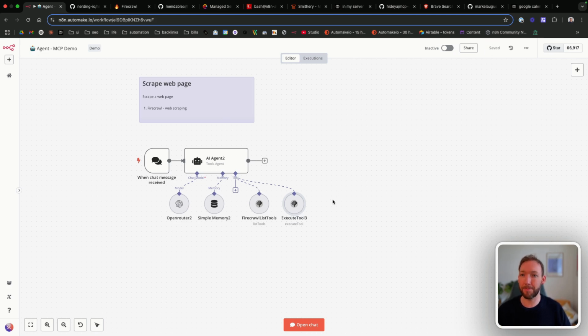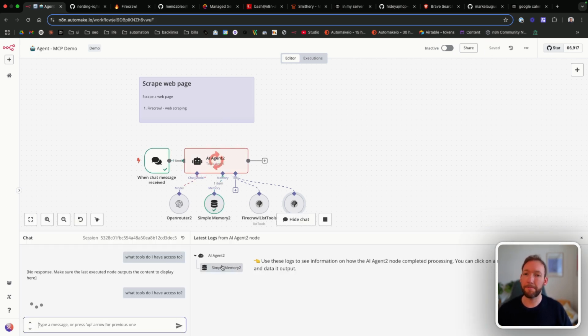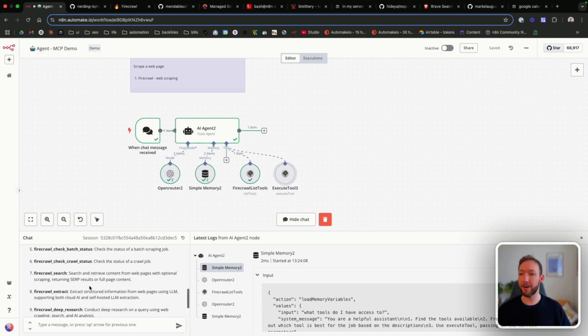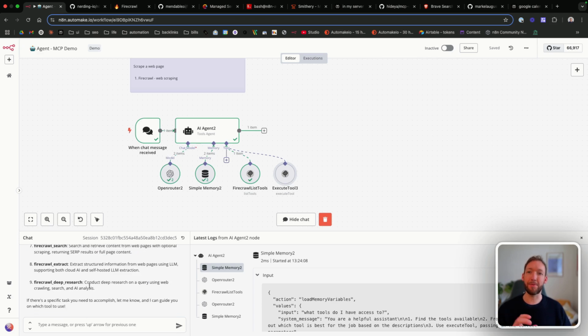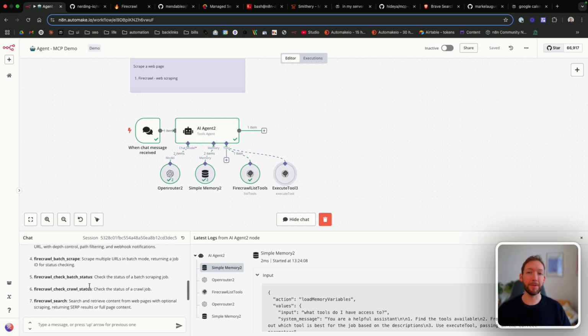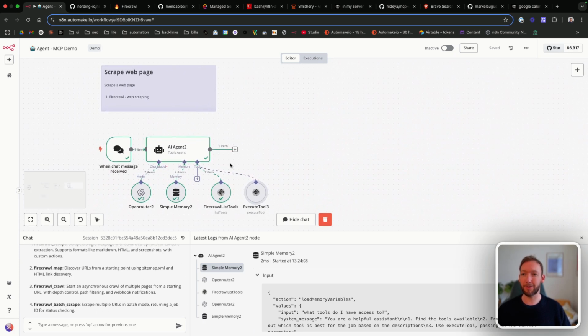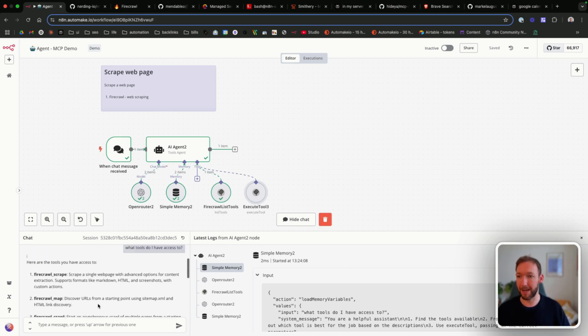We'll ask it what tools again. And we've got the scrape, which scrapes a single web page. We've got the map, we've got the crawl where we can crawl multiple pages. Again, all of these would need separate parameters in an API request. Some of them would go to different endpoints. So if we were setting this up from scratch, it'd be lots of HTTP tools. Here, we can just get the AI agent to interpret what we want. It would be even better if they had prompts in list prompts, but a lot of these tools are not set up like that yet.